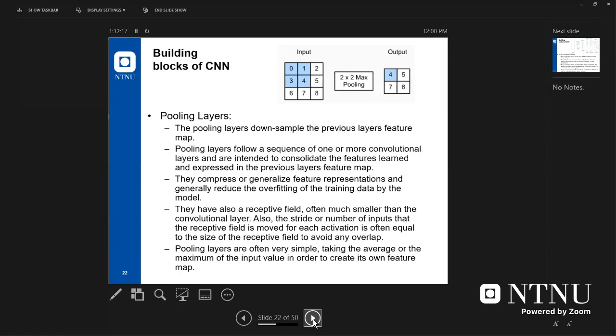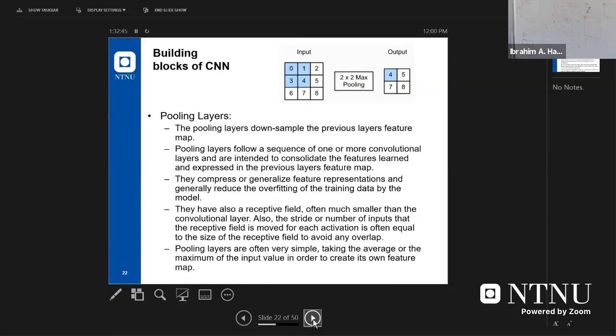I will move here. Or if you are moving with a stride, we will see what the maximum value is, and so on. So it will shrink, it will reduce the size a lot, right? If I move one step, what will be the maximum of this one? It's 5. I will go here, what is the maximum? 7. I will move here, what is the maximum? It's 8. So it could be max pooling, and it could also be average pooling, right?